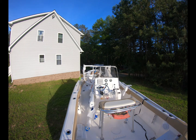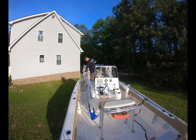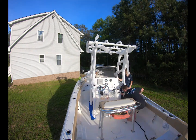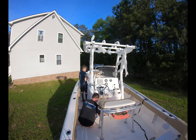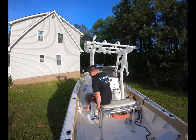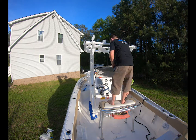Another tip, you'll notice that I left most of the bubble wrap on everything. I highly recommend doing this. As you're building this, whether you're building on the dock, on the boat, or on the ground, you're going to bang it into things. Leaving that on there doesn't inhibit anything except the points where you actually have to bolt it together, so I only peeled back in those regions. This really helped protect the unit a lot more and kept us from getting any scratches on it.